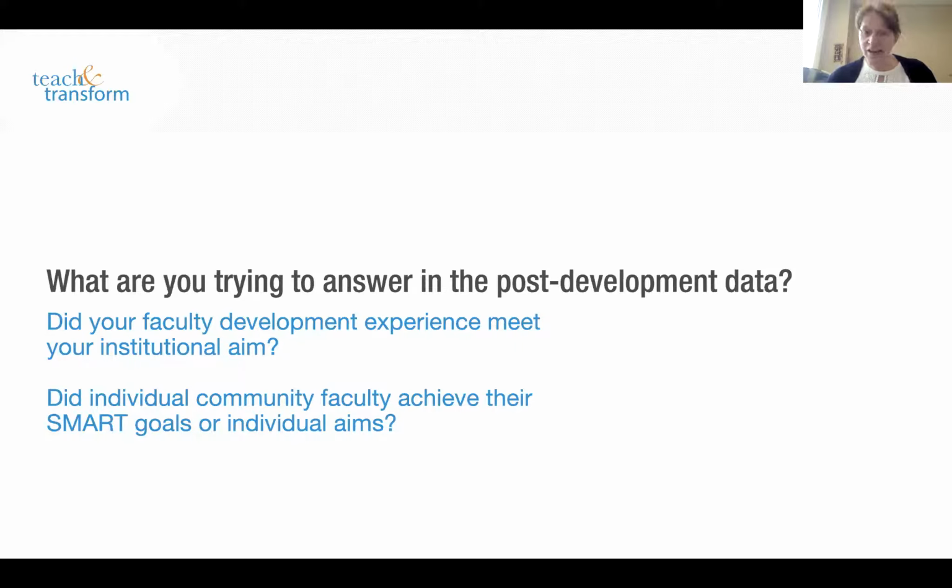The other thing that you're trying to help your faculty do is figure out if they achieved their own individual SMART goals or individual aims, because that is, again, part of some of the paperwork that they'll submit to you to be part of this project. So you need to have whatever data sources you're using be able to support answering these two questions. Next slide.